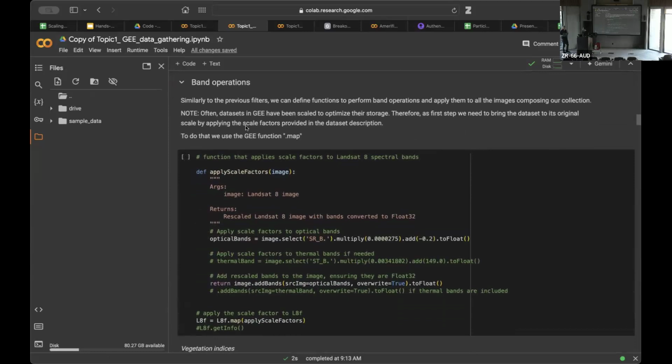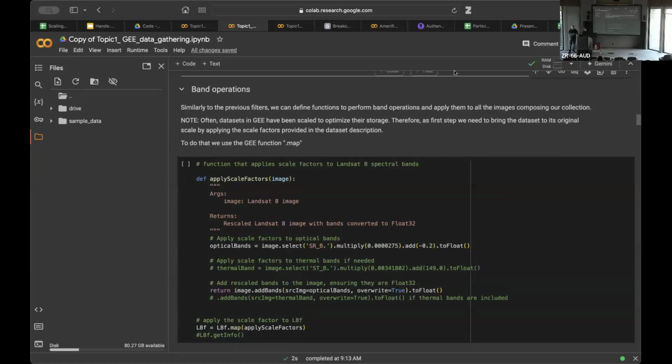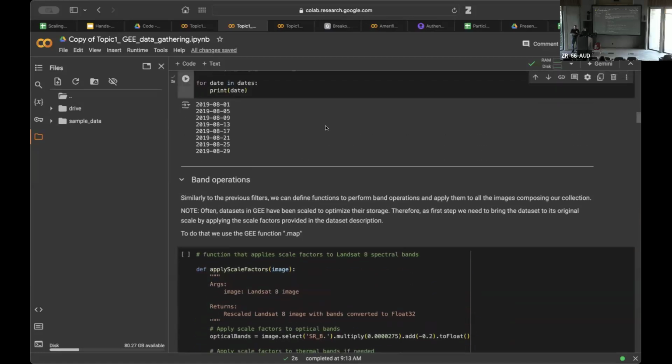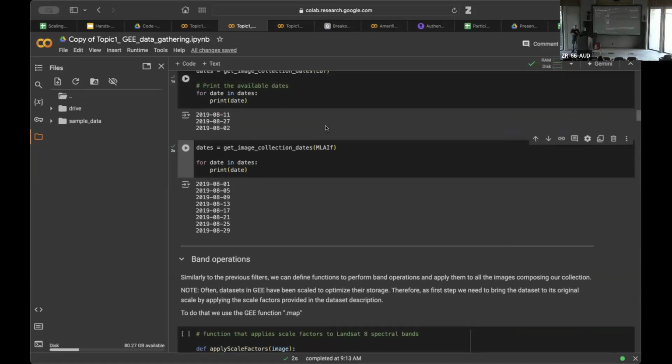Are people having a hard time getting on or connecting to Google Earth Engine? Yeah, I think many people are stuck. Are people stuck with the authentication initialization part? Can you raise your hand if you're stuck at Google Earth Engine?